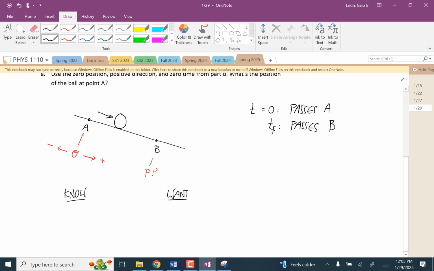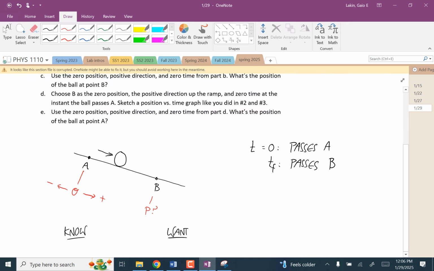How do you know when to choose your instant time 0 and time final? It's kind of always the same thought process. You're asking yourself, what's an instant where I either know stuff or I'm trying to find stuff? We know stuff at A. We're given the speed. We're told that we're using that as the 0 position. And we're trying to find something, the position when it passes B. And so that's how we choose those 2 instants in the stopwatch. And always time equals 0 is before time final.